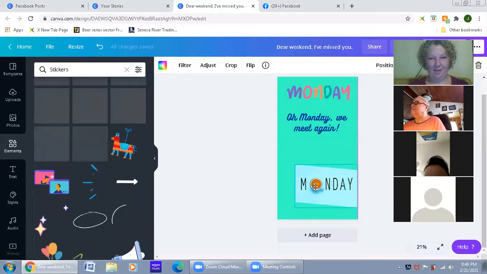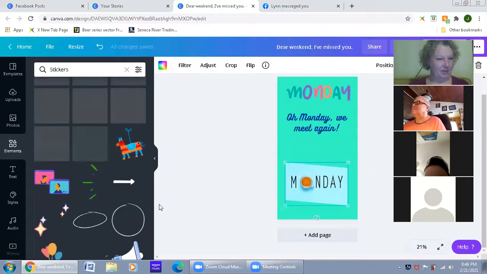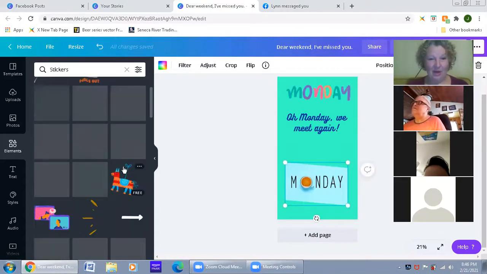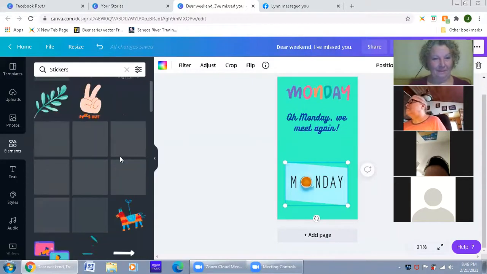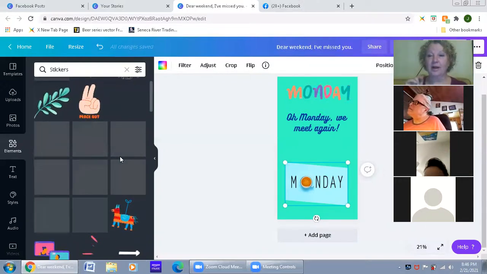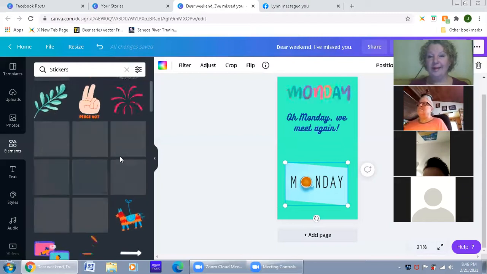I might even go back and change my picture because I'm not feeling my picture anymore. But that's the fun part of this, you can go in and play with all of these things and see what you like. In your stories, it's really important to know that for animations in your stories, it cannot be more than 26 seconds.